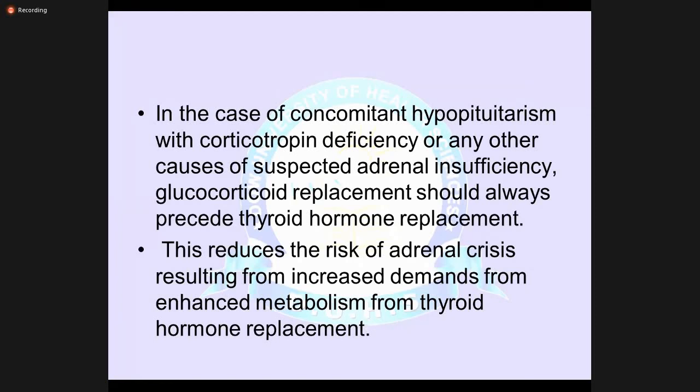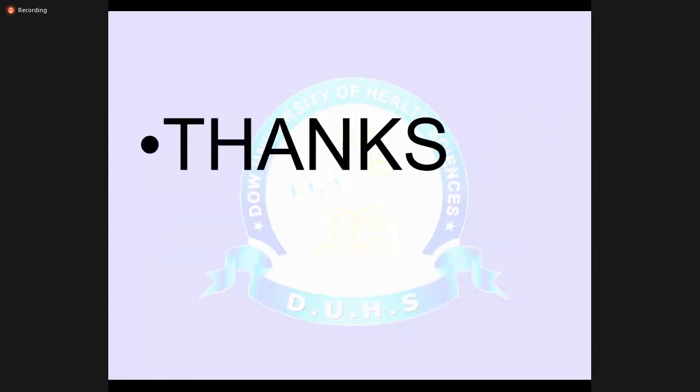So one should be very clear whether I am dealing with a case of primary or secondary hypothyroidism. If it is primary hypothyroidism, no issue, just give thyroxine. But if it is secondary hypothyroidism, take care that you are not giving only thyroxine to that child. You will be checking for other hormones, and if those hormones are deficient, for example there is a deficiency of adrenocorticotropic hormone, you should replace that before starting the thyroxine.